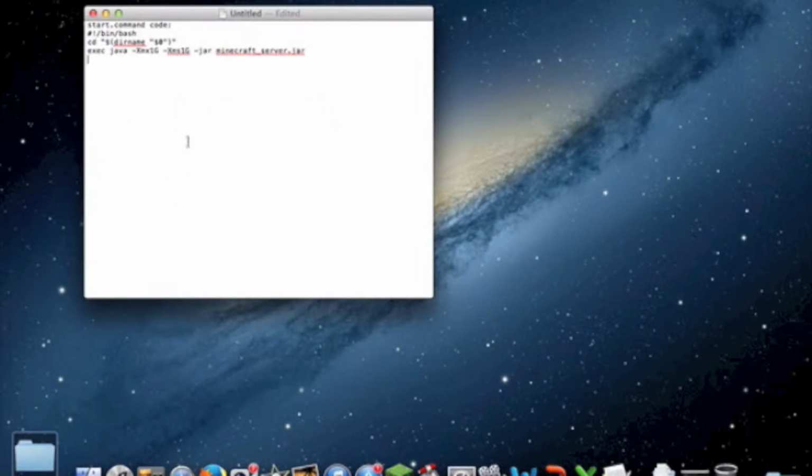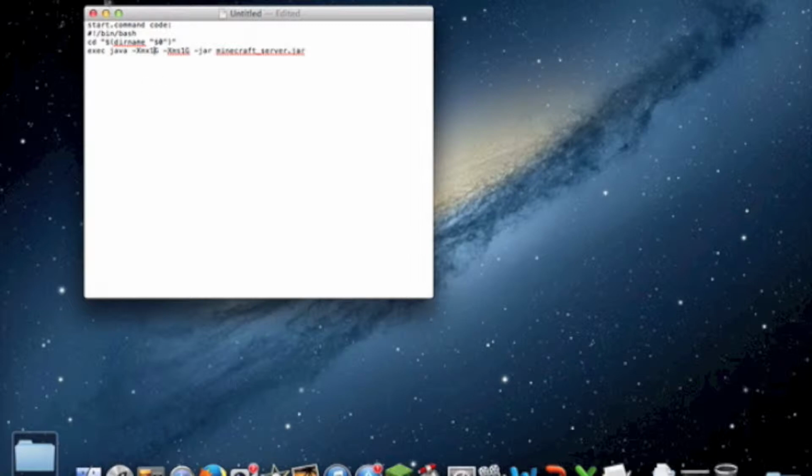I have these down below the video. And this here, Xms1G, that's the amount of RAM that you're giving your server. 1 gig's enough, but you can always change it just by doing that. Whatever you do to this side, you want to make sure you do it to this side here too, but 1 gig is plenty enough.